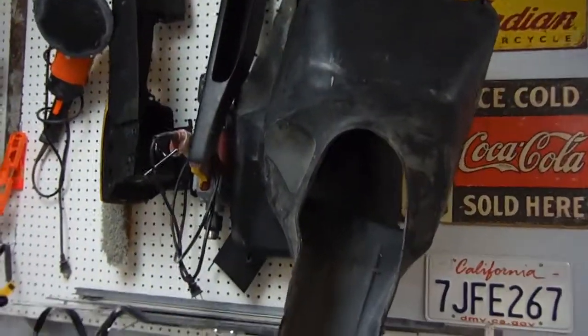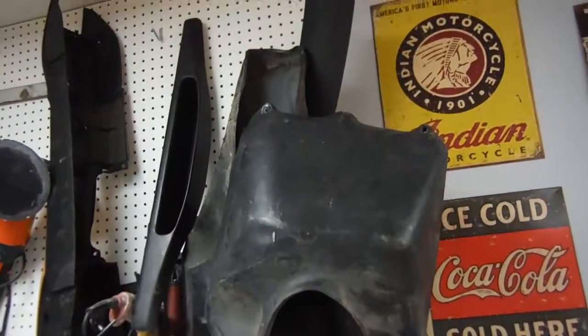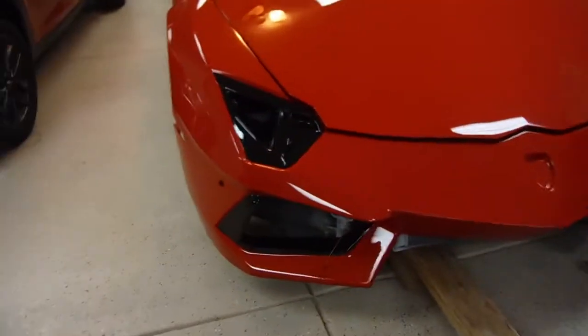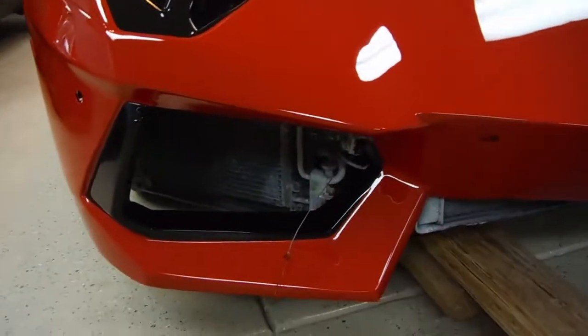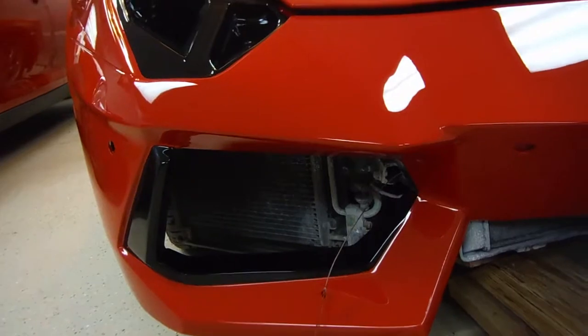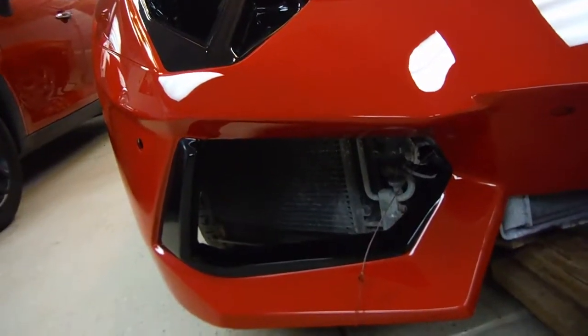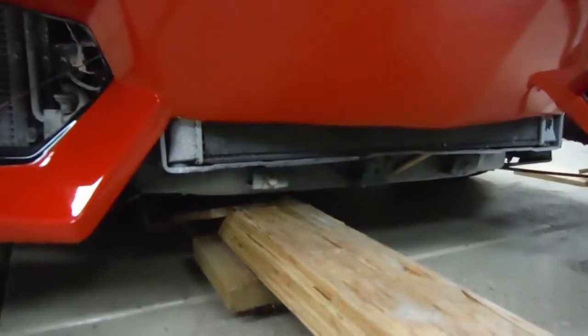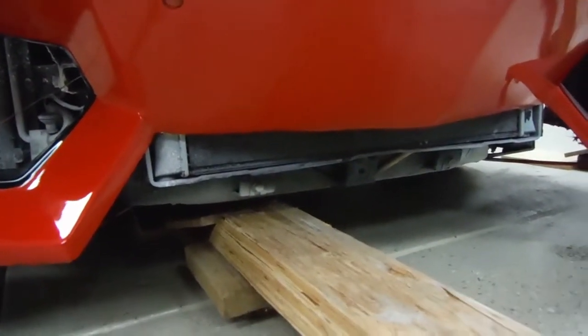It has these big boot things. I don't know what you call it, a big boot. You know, the wind deflector to direct the air into the radiators, one for each side. So they're not good. They look awfully big to be fitting in there now. So I might have to modify them a little bit, but I think they're really good to have, obviously, to keep the car cool.